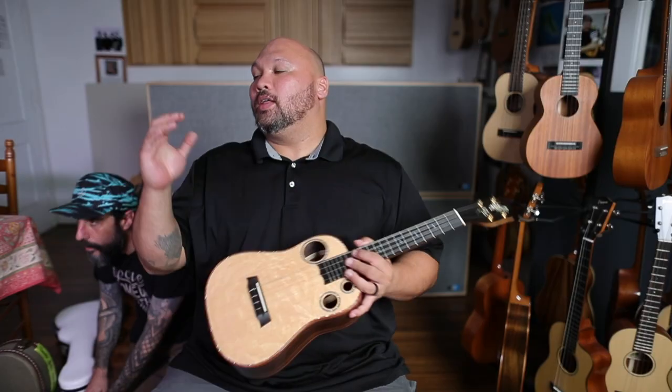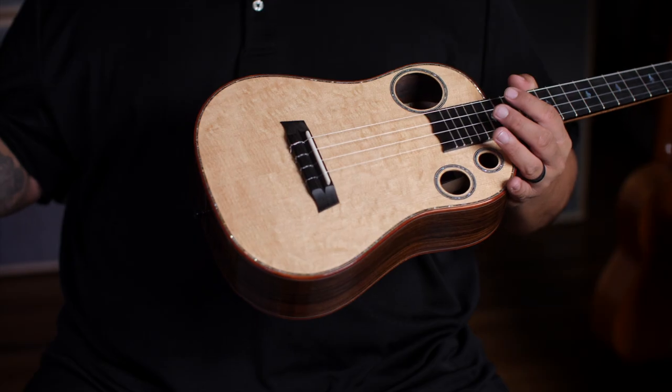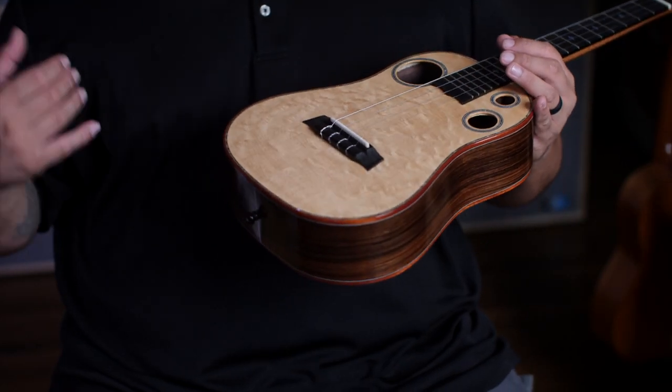Not trying to distract from ukuleles, but that just gave me an idea using two different woods. What if you use two different types of bread to make one sandwich? That would probably be delicious. Why doesn't anyone do that? Like if you used a rye and a whole wheat? Whoa, you can't do that. Don't try to stop me. We don't want anybody to know. You're going to steal your idea. Right, though? I'm with you on that, man. I didn't think of it until that.